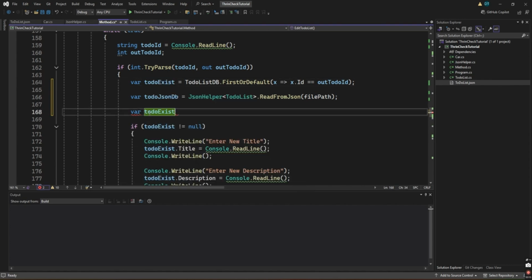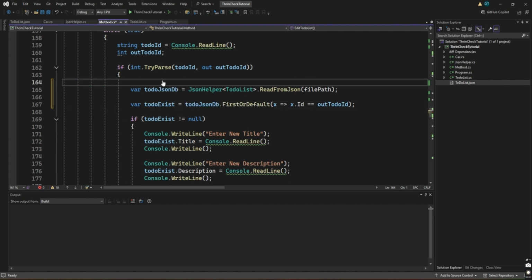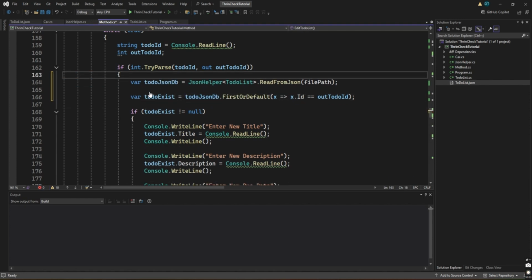Now say todoExist is equals to, then copy this and then change it to to-do JSON DB, and then remove this guy. So we are good to go. Just change it to read from the JSON file. We read from the JSON file.